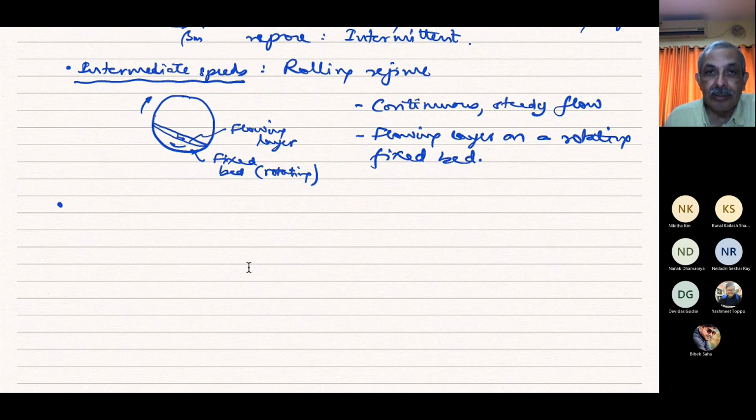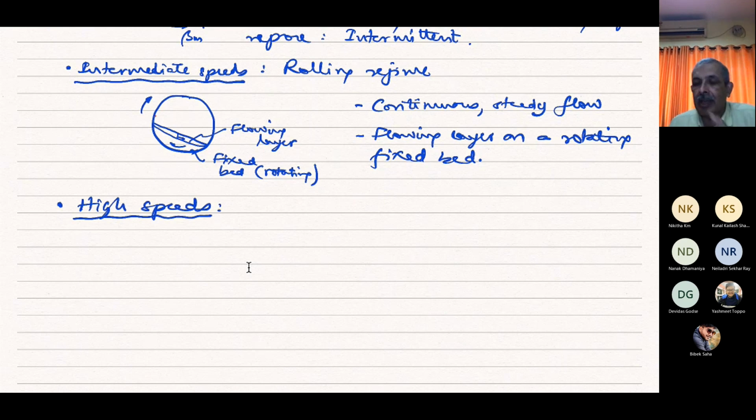And then the third thing is that if you go to high speeds, now what are these actual speeds at which the transition takes place? There's data available for that, and we can look it up. That depends a lot on the nature of the material, the amount of filling, and the rotational speed. So for each of these things, you will get a critical rotational speed where things will transition from one to the other.